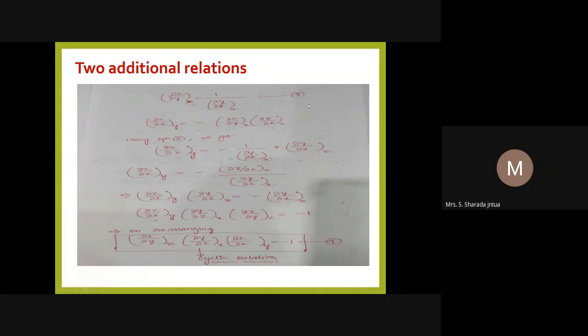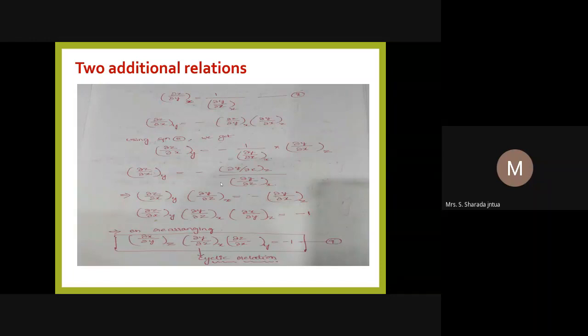So using equation 8, we will get ∂z/∂x with respect to y equal to 1 by minus this equation. Finally we'll get this equation, that is ∂z/∂x with respect to y equal to, so if I'm just putting this equation, whatever these multiplication equations are there, this will go to the numerator and this will go to the denominator. That's it.